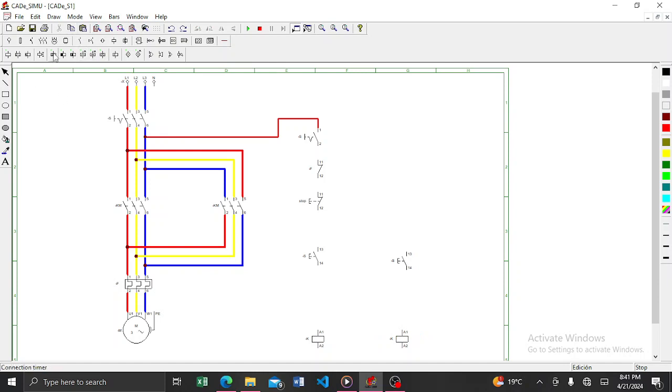Come to switches and select the selector switch. Remember, the selector switch is manually controlled. If you want to run the motor in the forward direction, you need to select first whether you want to run it in the forward direction or the reverse direction before these contactors are energized. So I'll just complete the connections now.